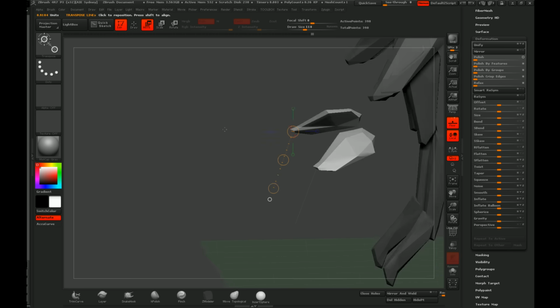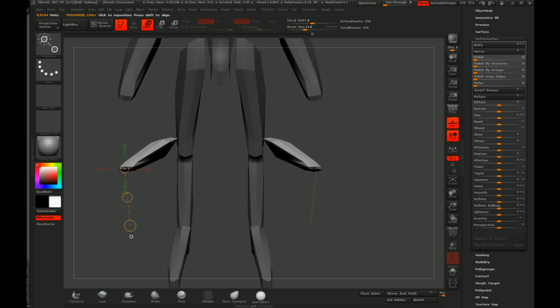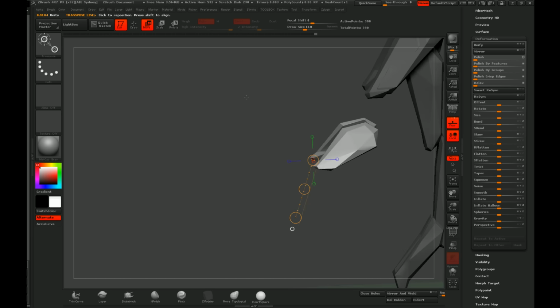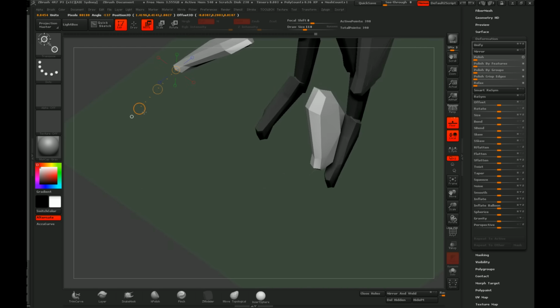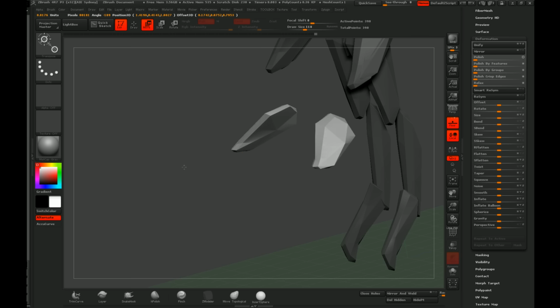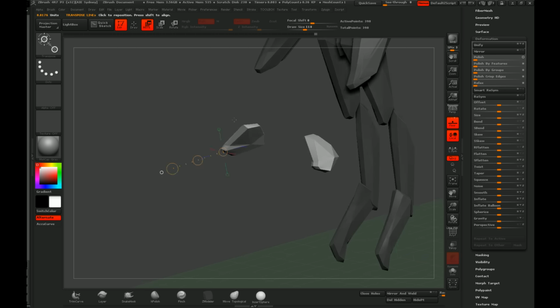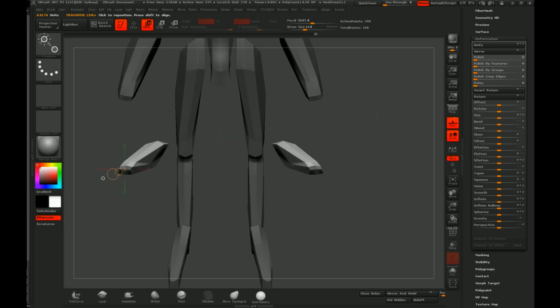It's an alternative to scaling. Very useful, but I didn't align that very well. But that will shrink or stretch the object along the aligned axis of your transpose line. So if I do it against here, it's going to do it against that way. Very useful if you want to quickly scale something down rather than having to go into scale.